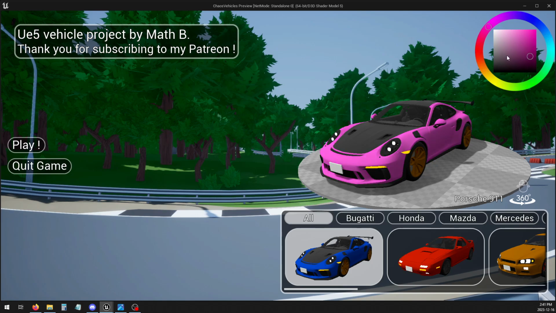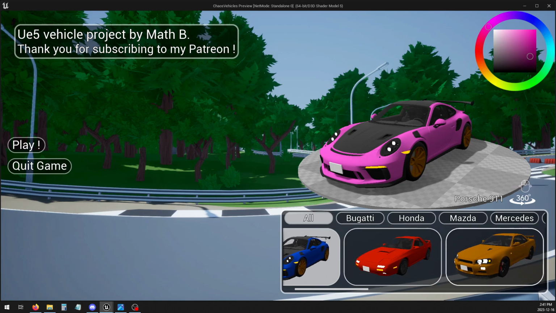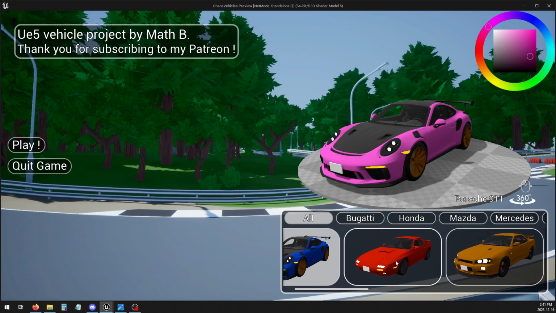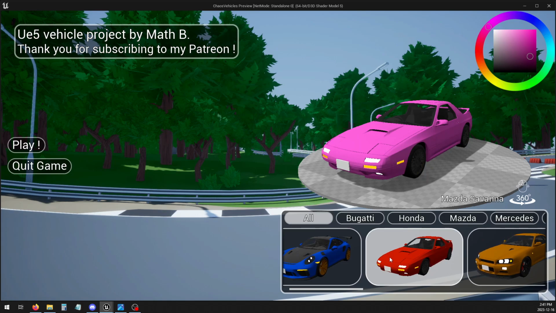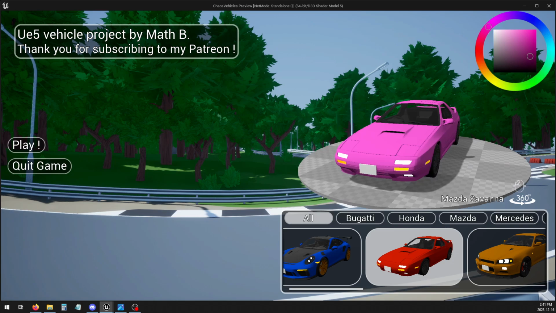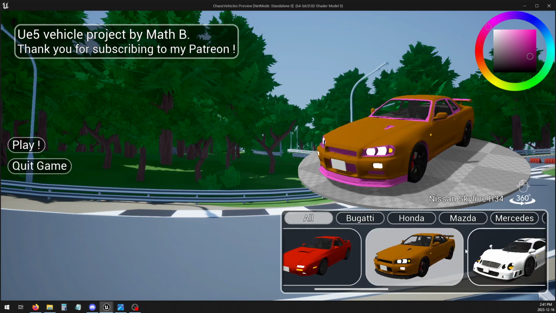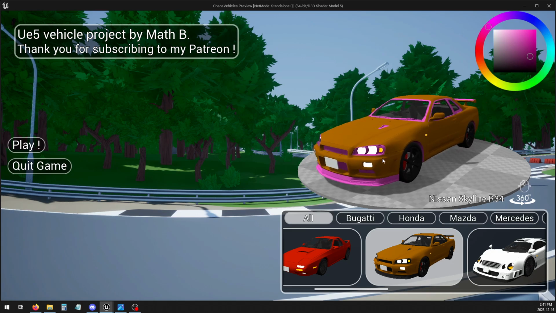So that's great, right? Now there's a problem with that. As I mentioned, the material indexes are different from one car to another. So sometimes you're going to get lucky. For example, here the Savannah also has its paint material slot at index 0. So it's transferring properly. And then you go to the Nissan, where I showed you the paint slot is at index 3, but we're still referencing the index 0 in the graph. And so we're now changing the color of the wrong material.